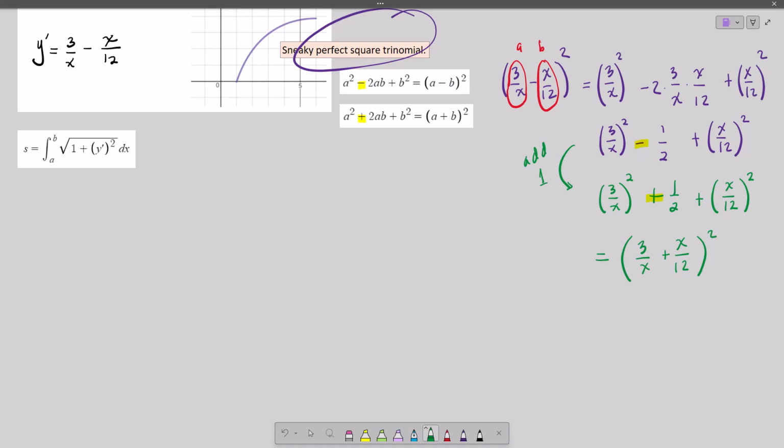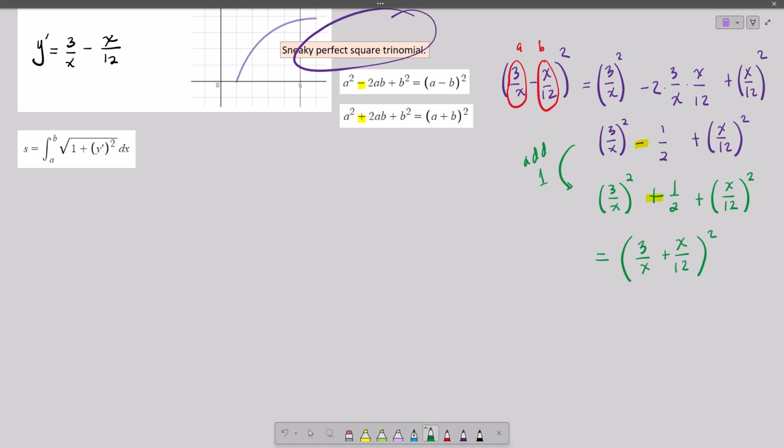If you were to FOIL this all, if you were to add all these things up, make that x squared over 144, 9 over x squared, you're going to go down a rabbit hole, and the two of you that said on your questionnaires that you hate doing MyLab math are going to really suffer.